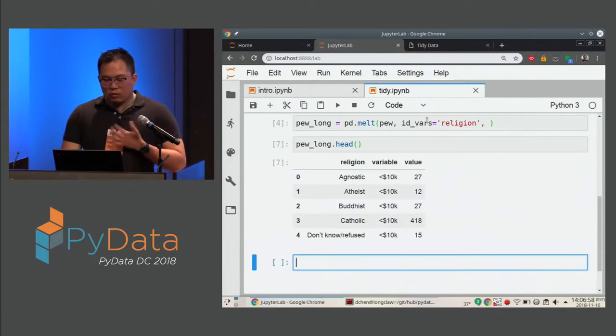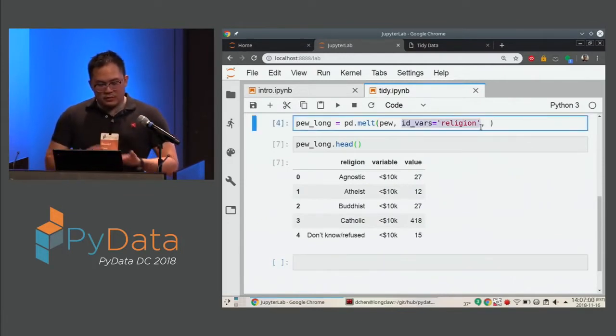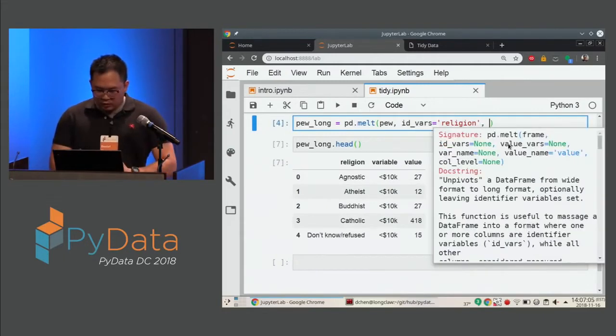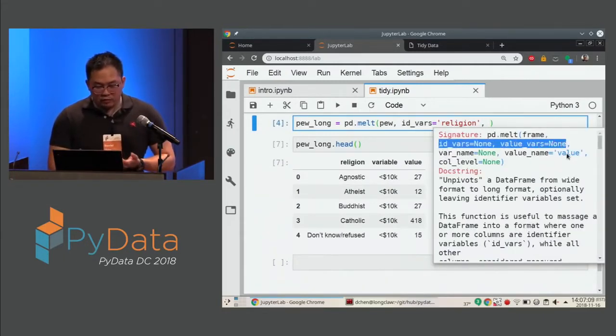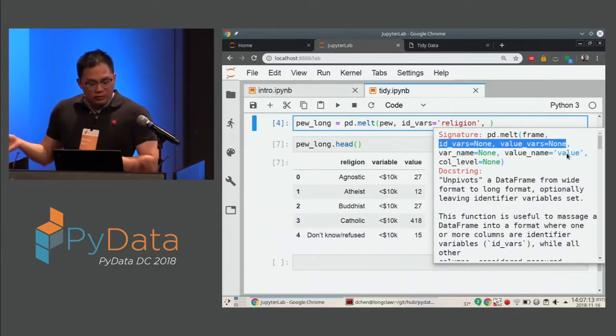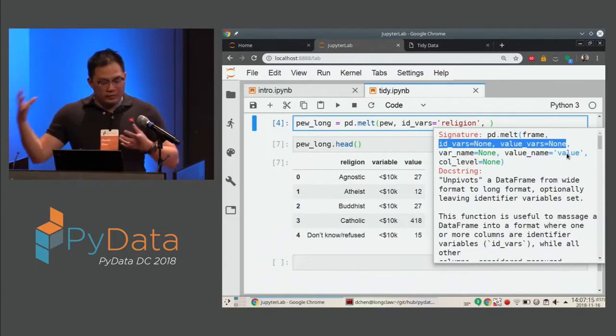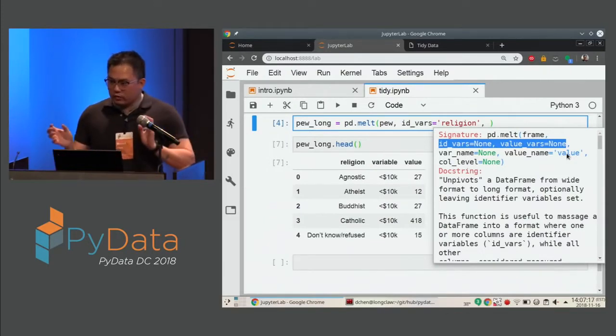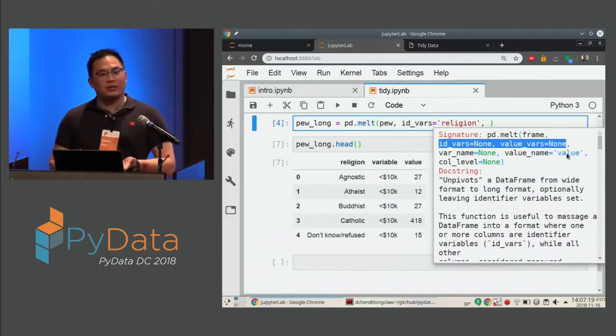All right, so if we look at this, anything that you didn't specify in id_vars gets thrown into the other parameter called value_vars, right? So the function takes really two things, id_vars and value_vars, and whatever you specify in value_vars, if you leave id_vars alone, that will be in there and vice versa. So whatever is easier or shorter to type, that's the one that you use. You can also use both of them if you're trying to subset columns at the same time.